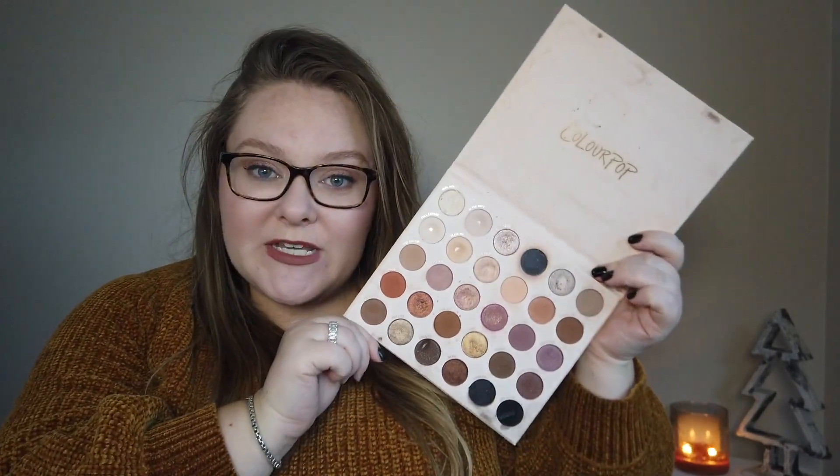Another palette I had in last time was the ColourPop Fade Into Hue. In October there was the ColourPop Hocus Pocus Volume 2 release and I was able to dupe that palette with some shades from my Fade Into Hue, which was really cool. Since then I've put most of those shades back, so this palette won't be in my basket this month. I'm also keeping in my ColourPop Bear Necessities palette — my all-time favorite neutral eyeshadow palette. I'll keep this in for December to get more use out of it.